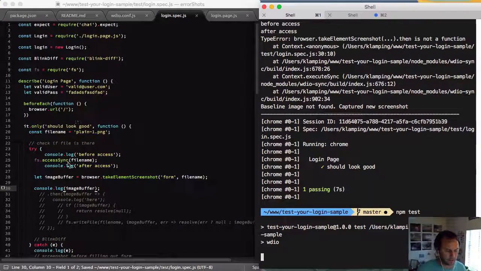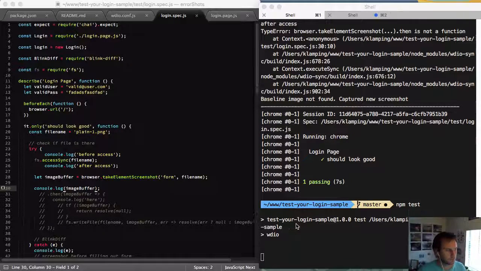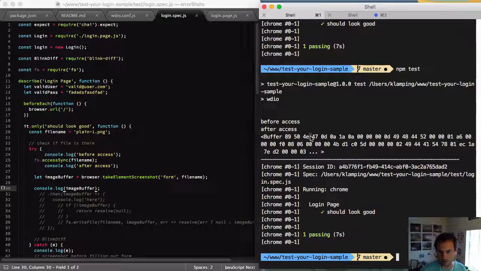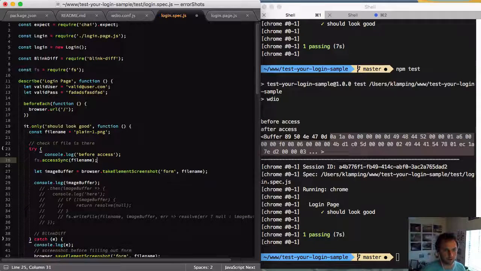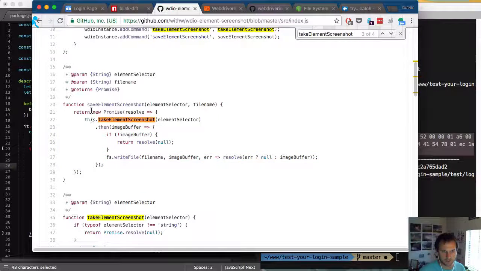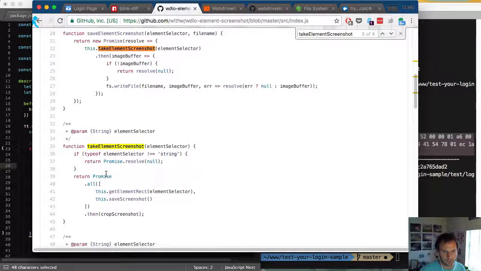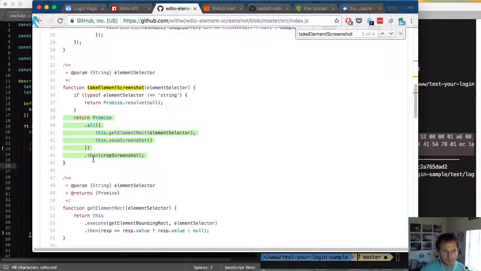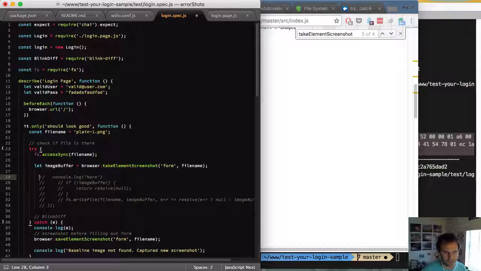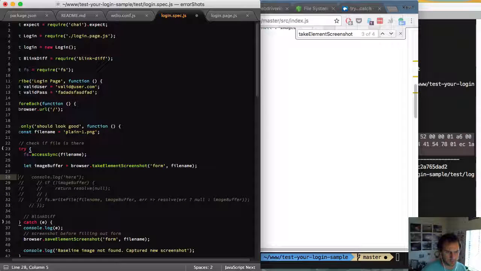So if this runs correctly, then we're going to get this neat little image buffer junk here. Yes, and here's our image buffer. Okay, so I was just writing it incorrectly. So WebdriverIO 4 is smart enough to say that the promise returned here gets passed back and stored as a variable that you can just store like that. So we can just use it straight up like this. We don't need this .then, which I'm really happy with. That's pretty neat.